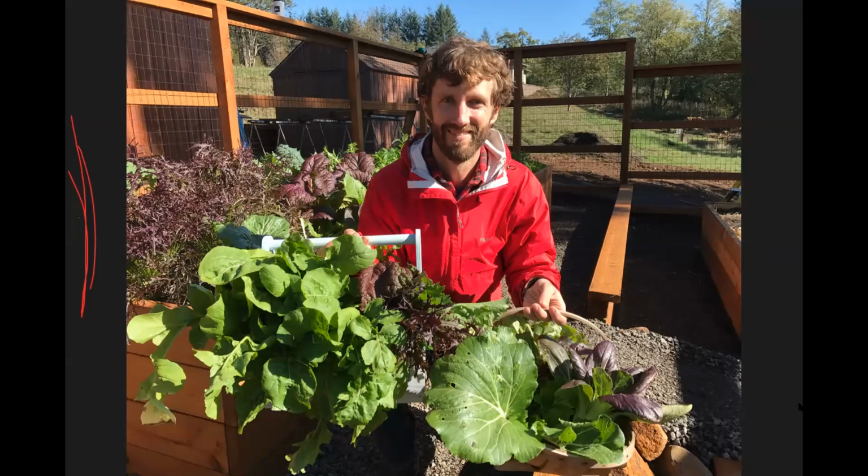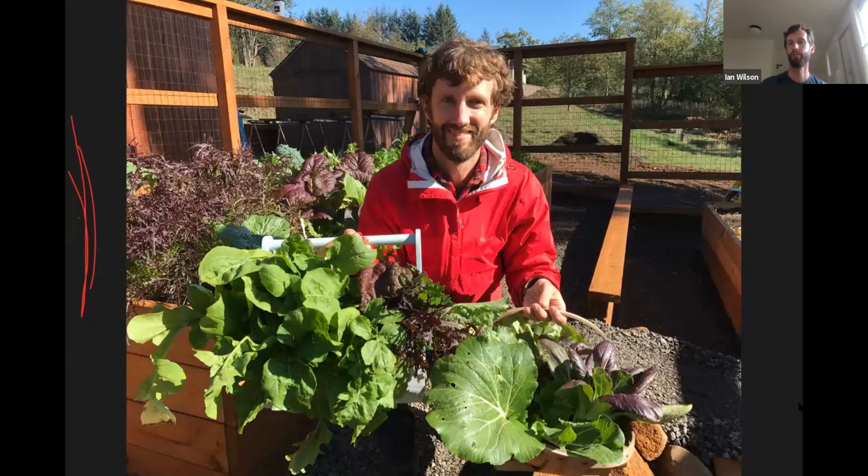So the last question is, do you also hire out to build compost enclosures? We do some of that in the shoulder seasons. We're actually booked out on raised garden bed projects through the end of July right now. And so not at the moment, but we do sometimes, yeah.